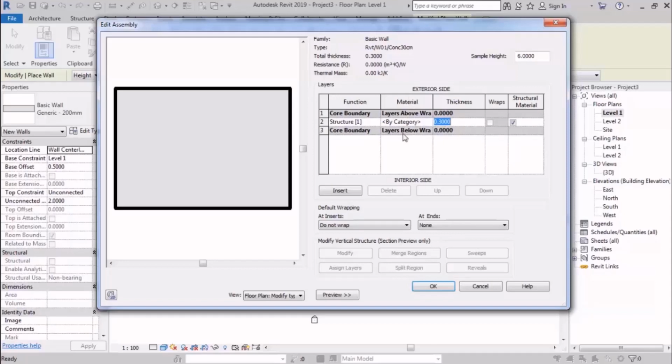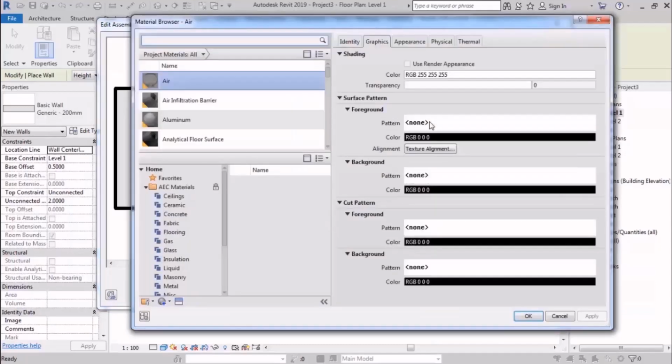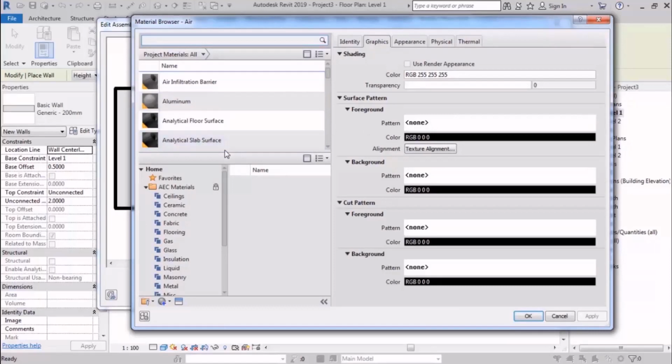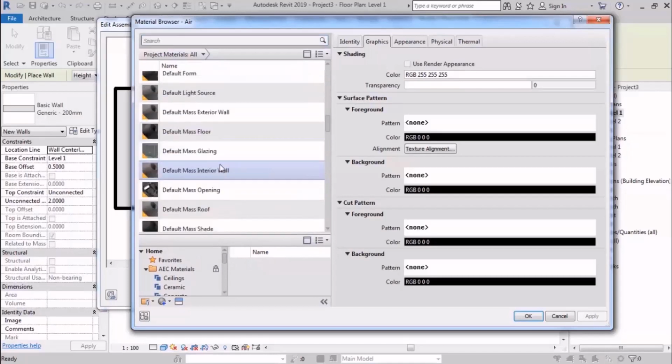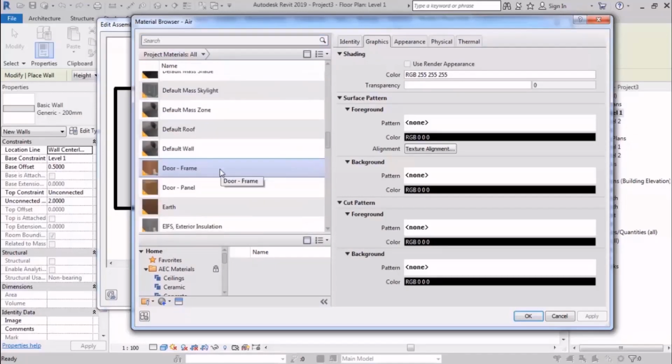Now let's go for the material. To manage it, click on it once, and then you can see these 3 dots. When that appeared, click on it, and then your material browser palette opens. Now, what material do we want? Concrete. The materials you want to use in Revit, either they are in the list of the defaults or not.